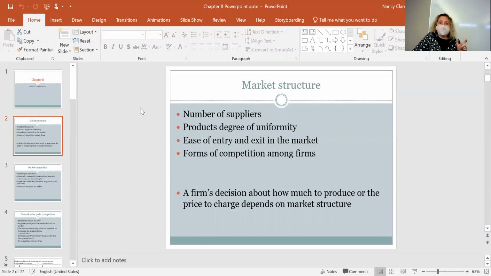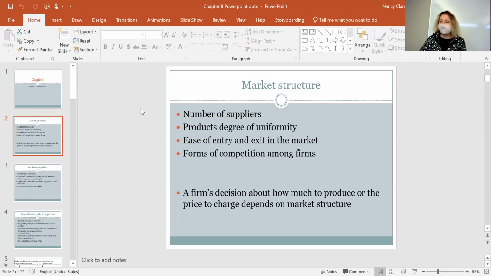How do firms in that market compete? Do they compete by selling a higher quality product, by advertising, marketing? Like, how do they compete? Is there any competition at all? Do they compete at all? Or if they do, what kind of competition do we typically see? Is it a price competition?